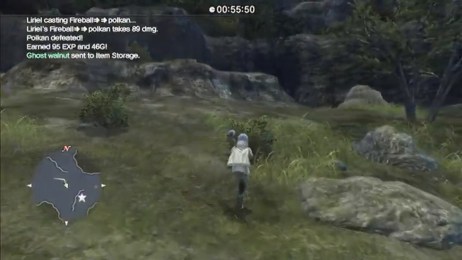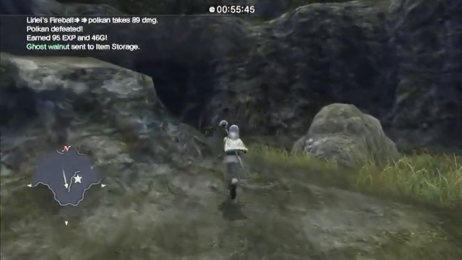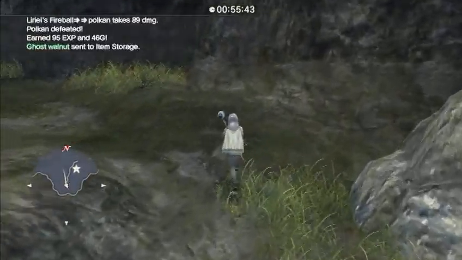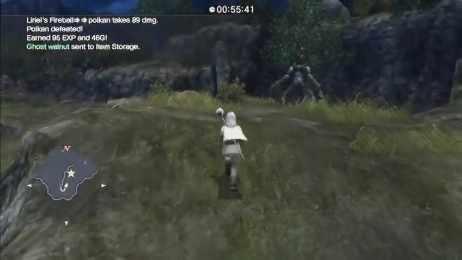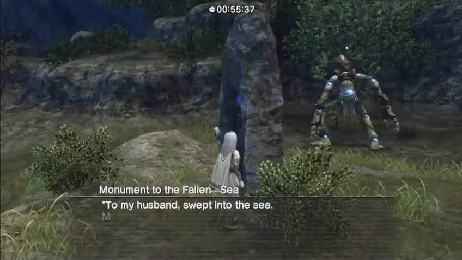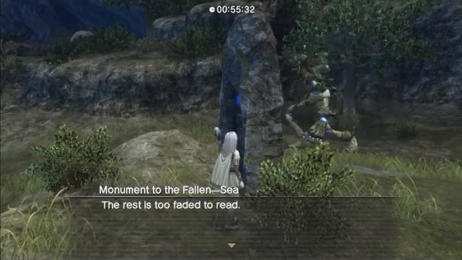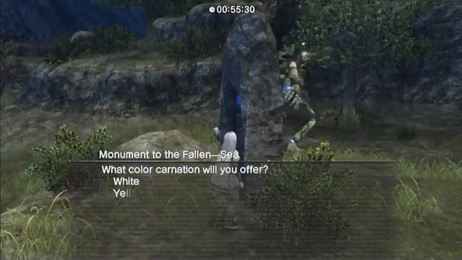Alright, there's the first one. What does it say? "My husband swept into the sea. May you find peace and..." The rest is just too faded to read. What incarnation will you offer?